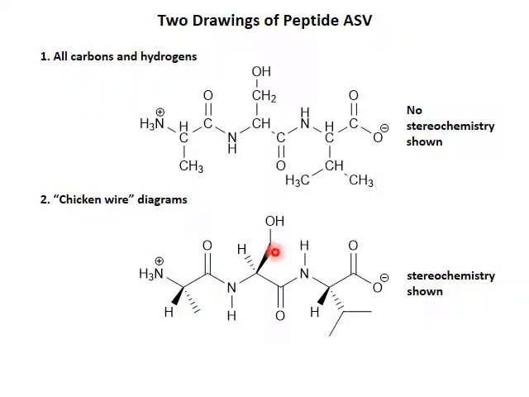So if you made it a solid wedge here and a solid wedge down here, now you're changing it from an L to a D, and then you'll have alternating DL, DL, DL. That's not right. So you have to keep track if you're putting these wedges in. If you want to draw them in chicken wire diagrams, that's fine, but just draw straight lines, okay? You don't have to put the wedges in there, all right? So either way is fine, just as long as you draw your structures consistently.